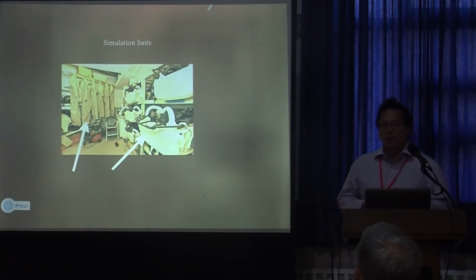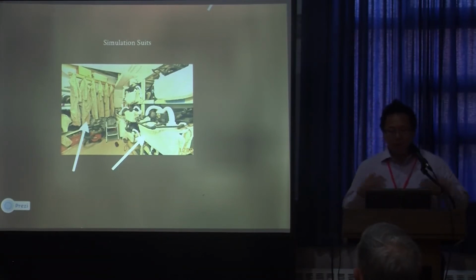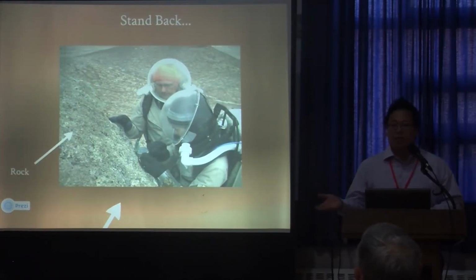And every single time we had to go outside to do anything at all, we had to get into these simulation suits, which were overalls, and there were these 40-pound packs that we would have to put on. So it was pretty cumbersome, and we would have to do that each time we wanted to go outside. And that's not the rock.